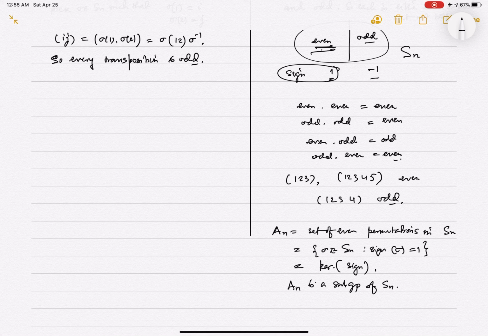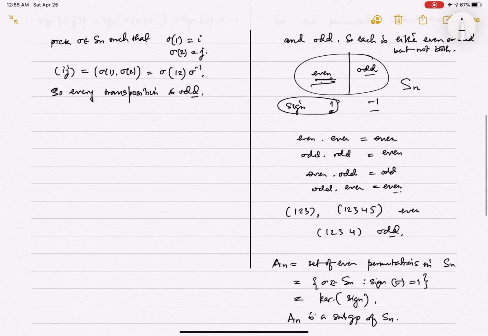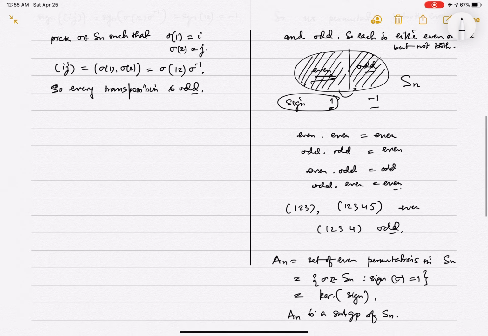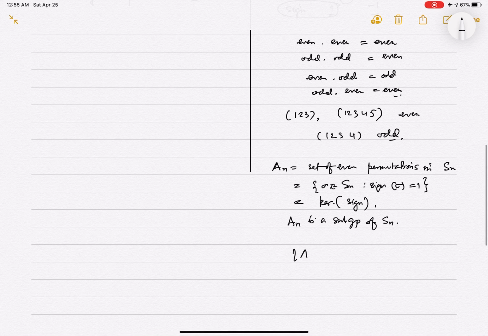We can check it by hand directly right now: if you take the even permutations and multiply by any odd permutation, then you get all the odd permutations. And that immediately implies that there are exactly the same number of things on the left side as the right side. So the size of this group is n factorial over 2. Half of the number of permutations. So half of them are even, half of them are odd.